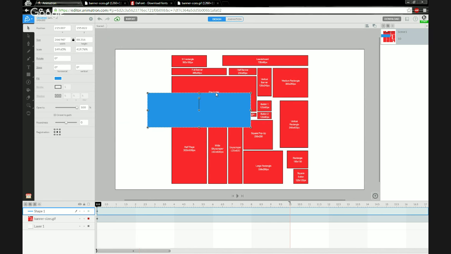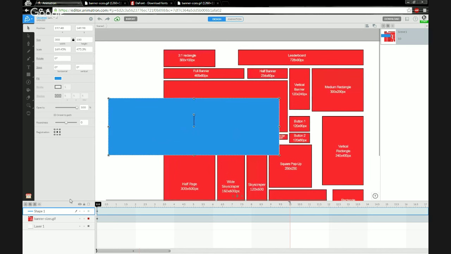So since I don't want to go past 300 by 100 pixels, the next step in getting this 3:1 rectangle banner is going down to my layers, and you'll see the shape that I created. This rectangle shape comes in my layers panel as shape 1.